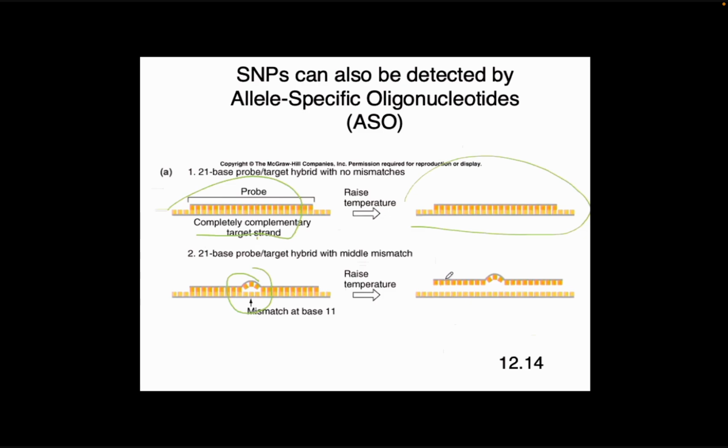So what this also means is if I make a primer that's specific to one allele and not to the other, I can then distinguish which allele I have by that part of it. And then you can do the corresponding experiment with a primer made to the other allele, right? And it would have the opposite result.